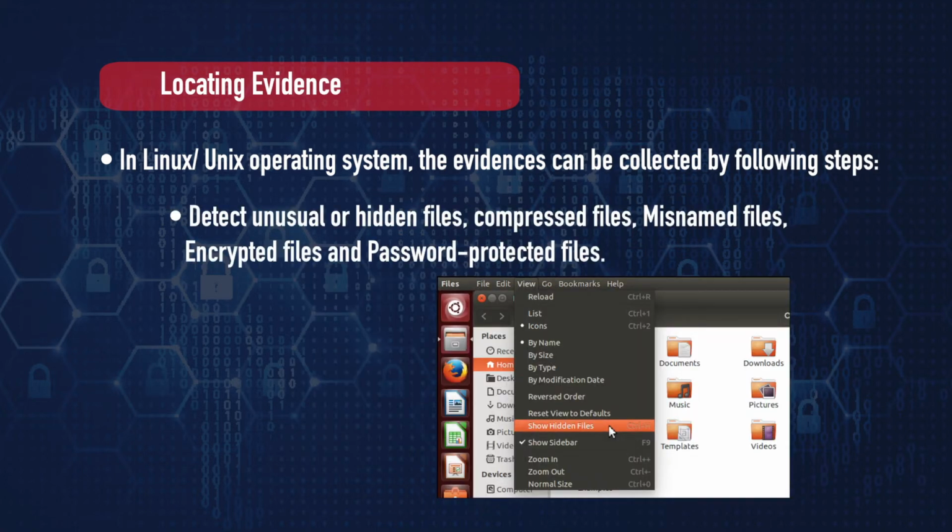Detect unusual or hidden files, compressed files, misnamed files, encrypted files, and password protected files especially.